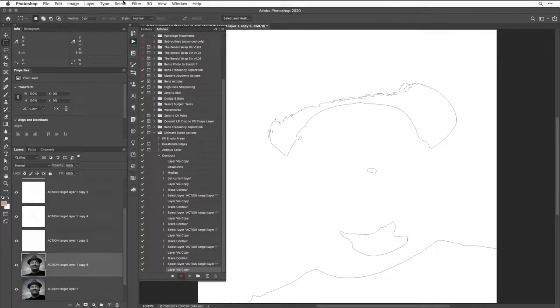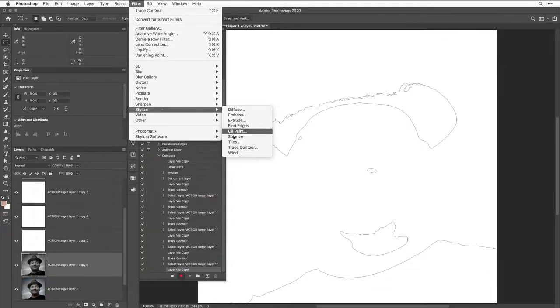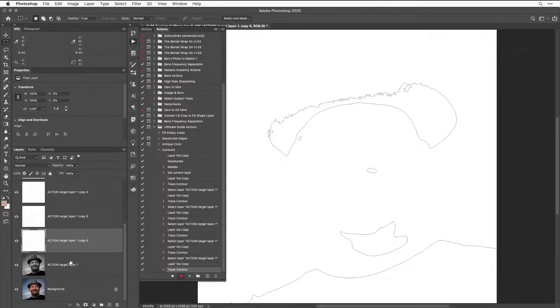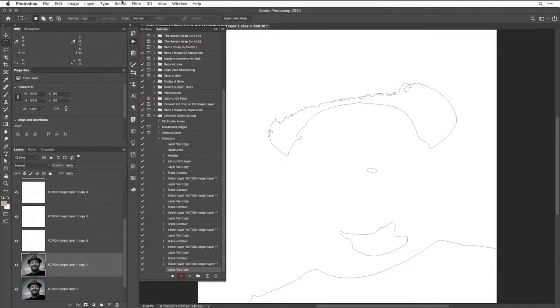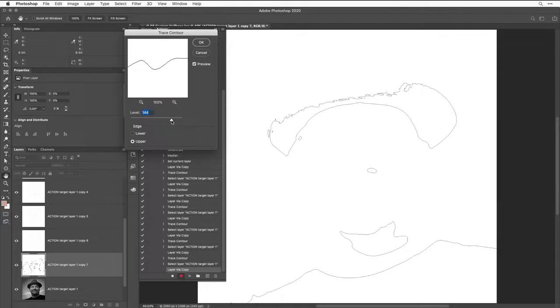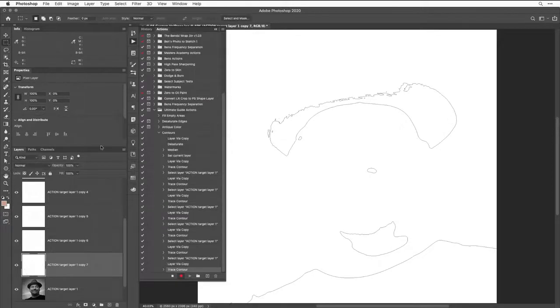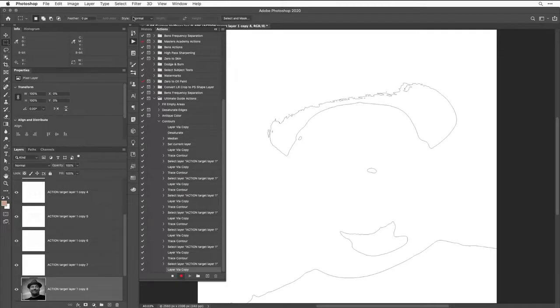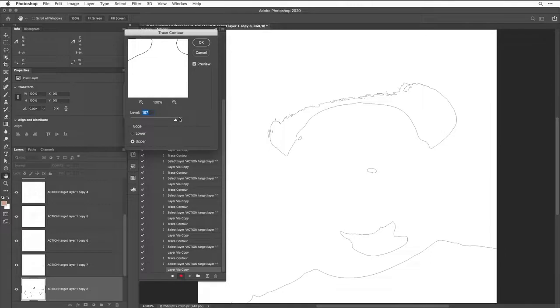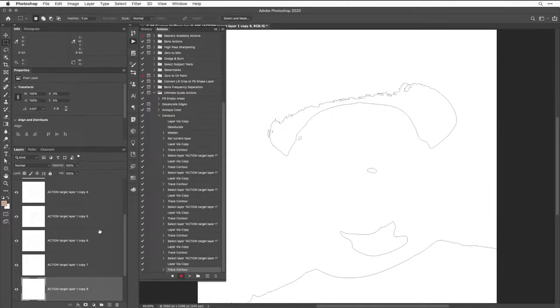And just repeat it over and over again. And that's why I never want to do this manually, or I should say I only want to do this manually once. And this is one of those techniques I would always record as an action because it's a pain in the butt to do it every time. And I'm just repeating the steps. Okay, we'll call that good enough.